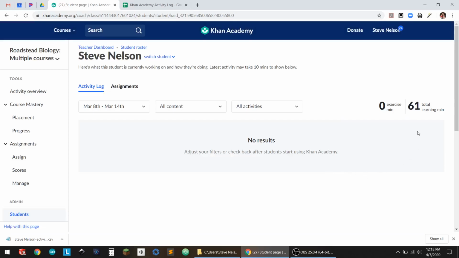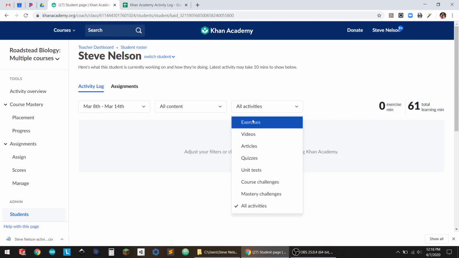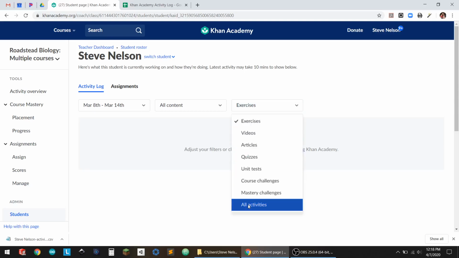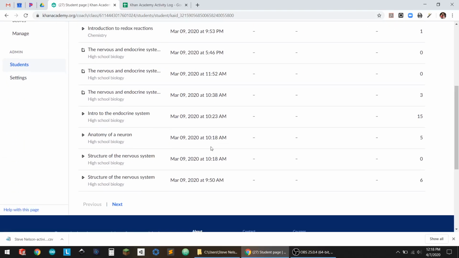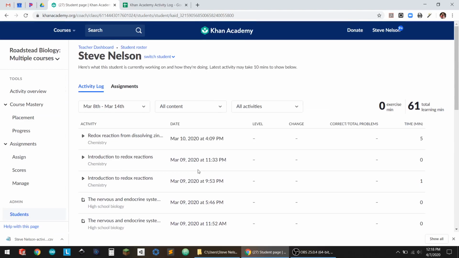I'll hit confirm. Okay, so yeah, this is another little bug in the Khan Academy log. You'll see here it says 61 total minutes. It's showing no results, and this happens to be because of the pagination that they've built in. What I've found is that if you click one of these and then go back to all activities, it'll kind of refresh it. This is just a bug in Khan Academy. They'll fix it at some point. I've posted that in their bug report. Okay, so again, this is my account. I'm now doing kind of my second week here, and I've got 61 total learning minutes.